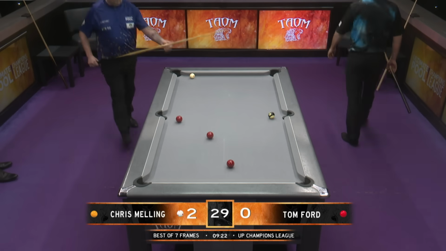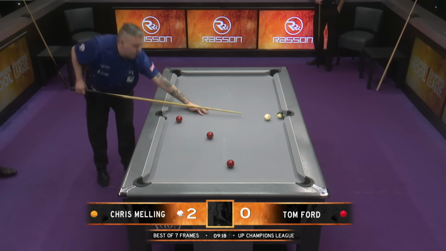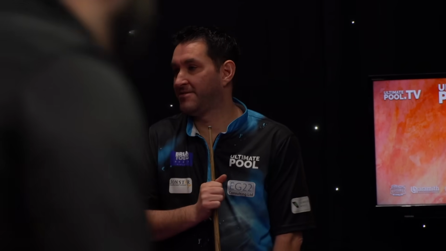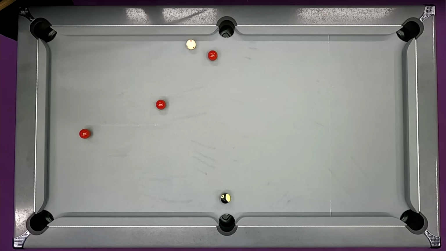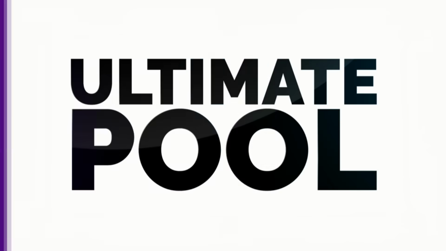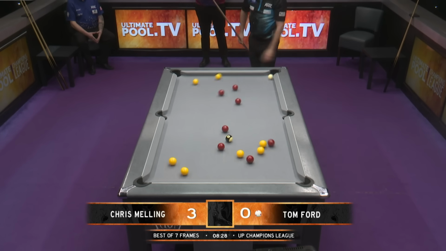Tom Ford looks back at the table in disgust as Chris Melling wraps up the frame to go 3-0 in front. Chris Melling has had a right let off there. He indicated he's had a turn here and it's turned in, and maybe it did a touch, but I mean, he was still nowhere near where he wanted to be. Maybe it was the reason it went in off, but he was still a mile out from what he was trying to do.